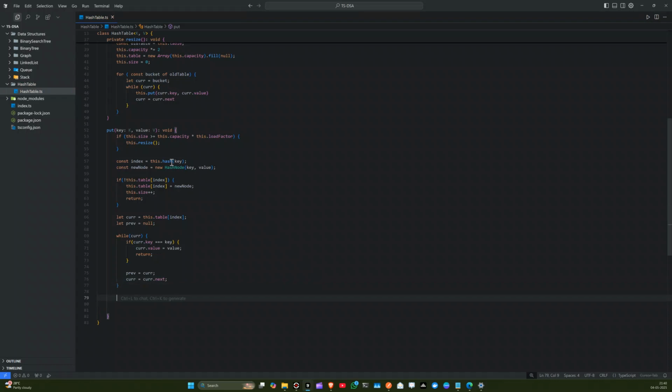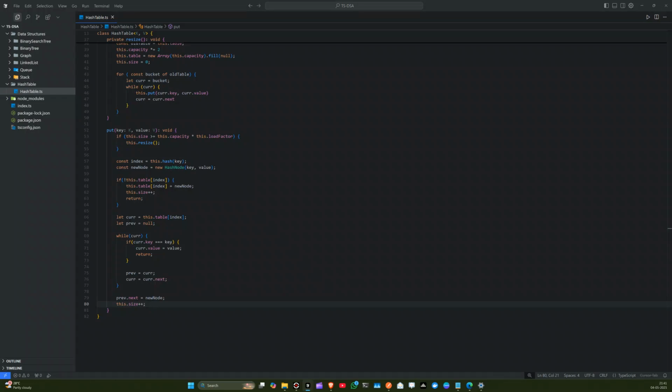Alright, now the next of the previous will be set to new node. We are now adding a new node to the chain actually. If the value exists we update, otherwise we are adding a new node, and size will be incremented as always. So this is what your put function will look like.